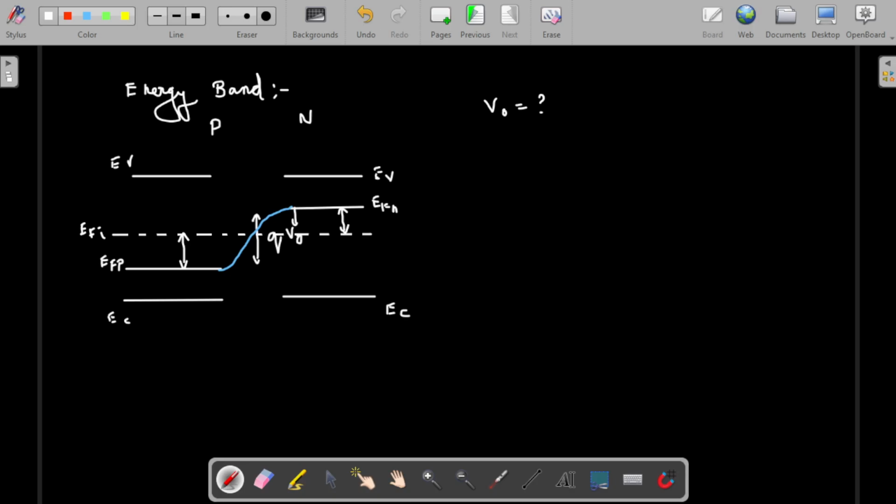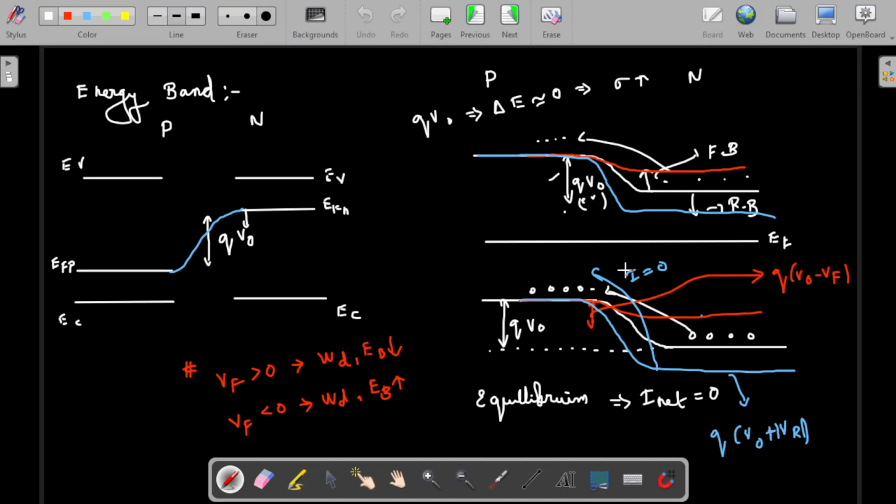Hey guys, as discussed in the last class, we are going to continue our discussion on the energy band diagrams of the PN junction. I think last lecture is understood. The white color is normal, so there is no band difference. The red color is the forward bias, and blue is the reverse bias. The depletion region is converted into the energy band diagram, so both things are the same. There is a correlation between the depletion region and the energy band diagram of the PN junction.